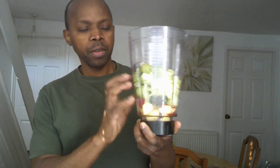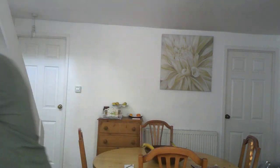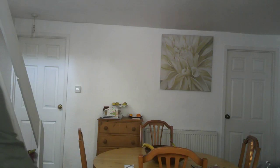Okay guys, as you can see, everything is in there. At the bottom there we have apple, followed by cucumber, followed by lettuce, followed by grapes. Everything in there. As you can see, beautiful. Okay, now let's get a bit of water, drop it in the blender and mix it. It's gonna be good. Put a lid on now and mix it in.